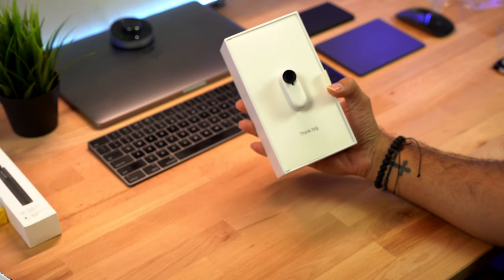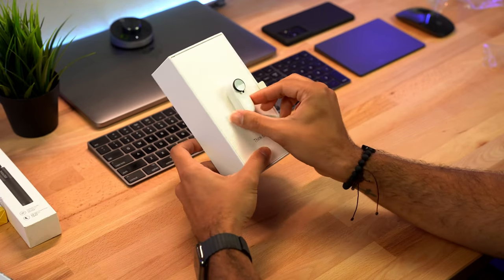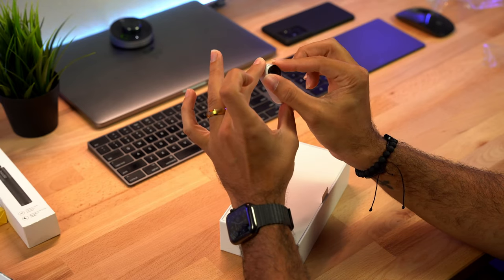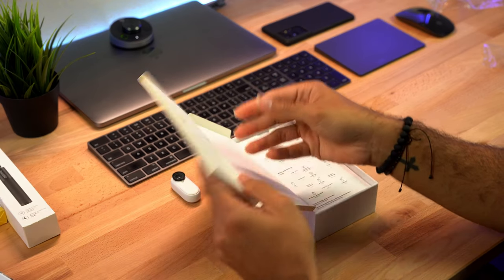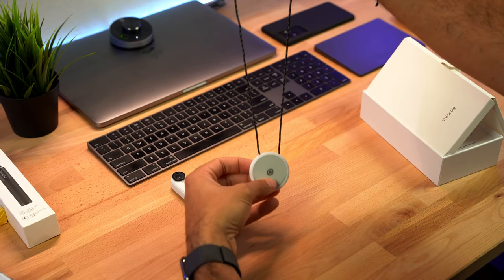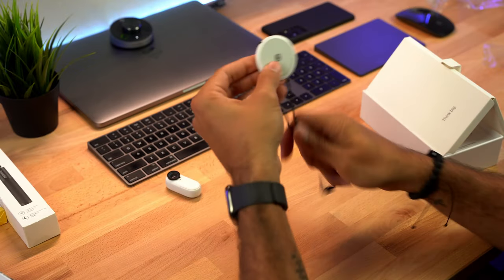As soon as you open this little guy — look at this, it's tiny, it's like the size of my finger. And look at that, it's held on there magnetically. This is really cool guys. I don't know if you can see this but this is super tiny. It already comes with a little lens protector on there, which I think is cool. There's the little pendant — you hang it around your neck, it goes inside your shirt, and then this little guy just magnetically attaches right on it. You don't even have to have your hand on it, which is extremely cool.